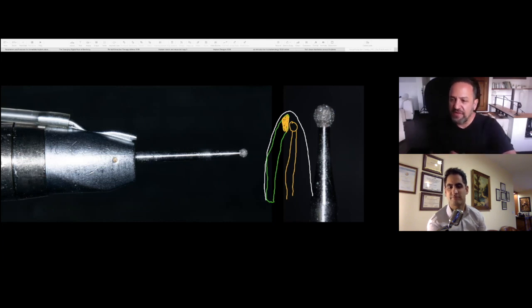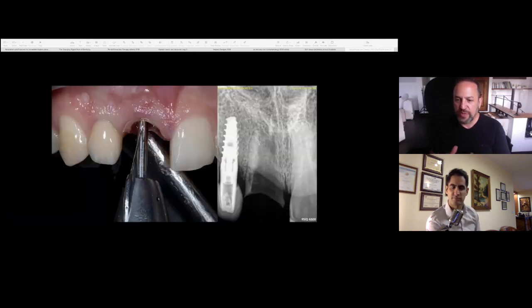So once we've done this, we've now managed the apical portion of the shield, and we've removed the gutta-percha, we've removed the apex, and now we take an X-ray again, because I want to confirm that everything's gone. Okay, and there you can see, we can check that the gutta-percha is gone, we can see that we've eliminated the majority of the shield, and you can see here why it's so important. If you have a look, you can see potential to be a problem, because that bone, if I take out this tooth in toto, is going to collapse to that bone level.